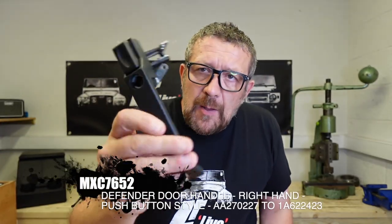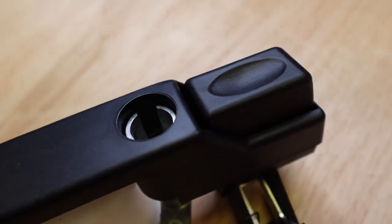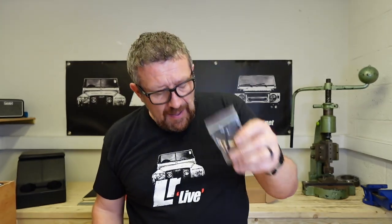This is the same version from LR Parts in the matte finish, which is obviously a more traditional Land Rover finish. Again, finished nicely. I've had to trim the top of it here slightly, which I'll show you later on in the video how to do that, just to make sure it all fits nicely. But as I said before, it comes with the gasket and the mounting hardware, which is a really nice addition.